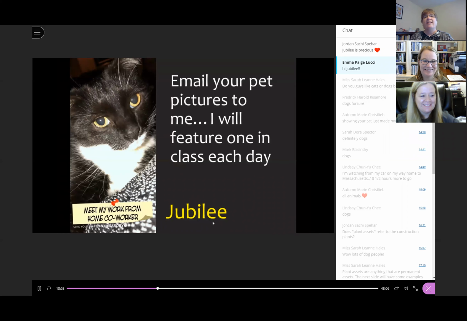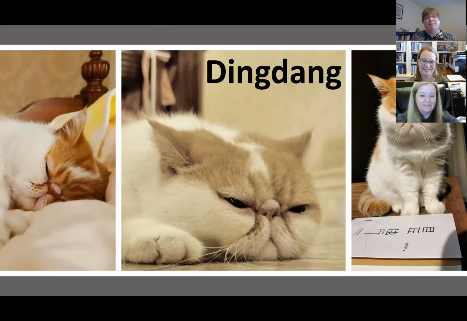So I did this Monday, and I said, hey class, why don't you email your pet pictures to me, and I'll feature one in class each day. And I don't know if you can see on the right-hand side the discussion board that's going up, but I had 2 students go, hi Jubilee, or Jubilee's precious. And so that kicked it off. And then I started getting more pictures.